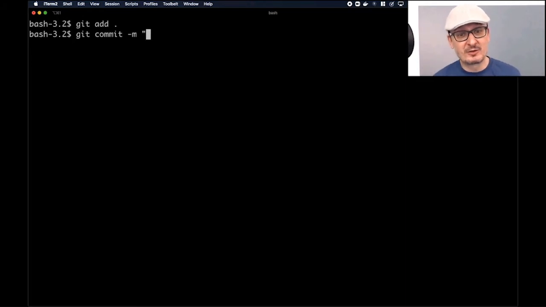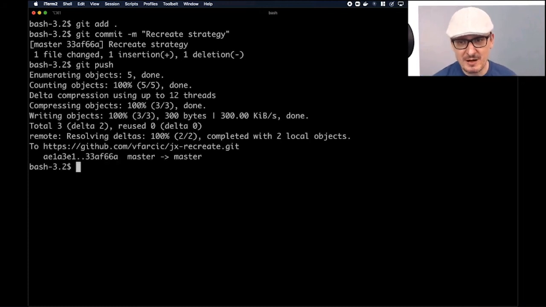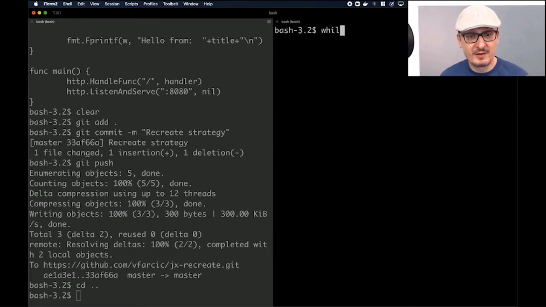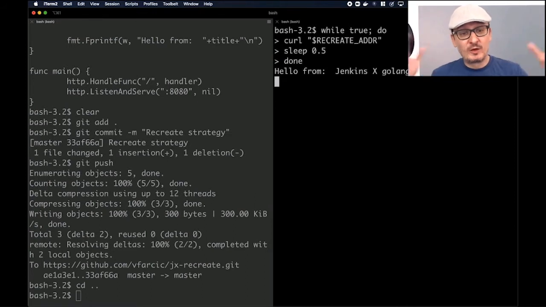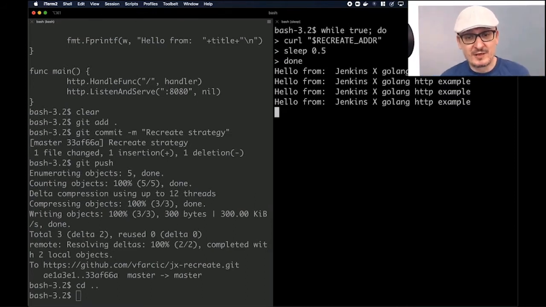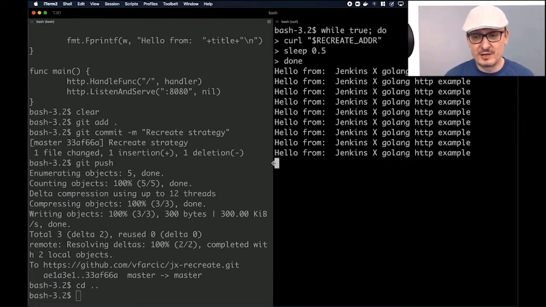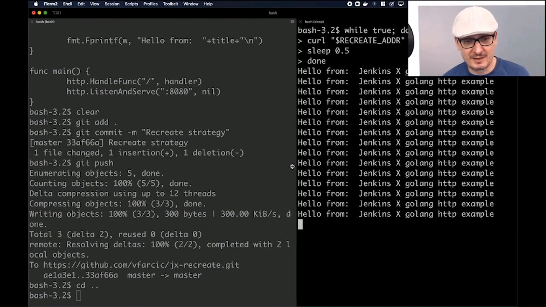The Git repository will notify JenkinsX that we made a change. In turn, JenkinsX will run a pipeline that will soon deploy a new release of the application. We will start sending requests to our application before the new release is rolled out. If you're unsure why we need to do that, it will become evident in a few moments. So we created an infinite loop inside which we are sending requests to the application running in staging. To avoid burning my laptop, I also added a short delay of 0.5 seconds.